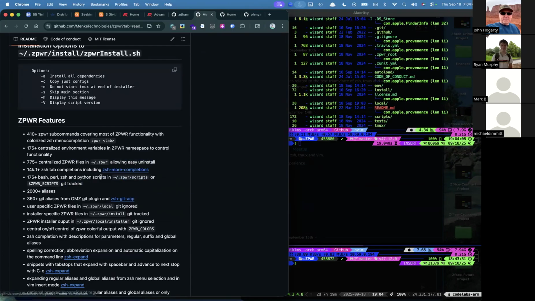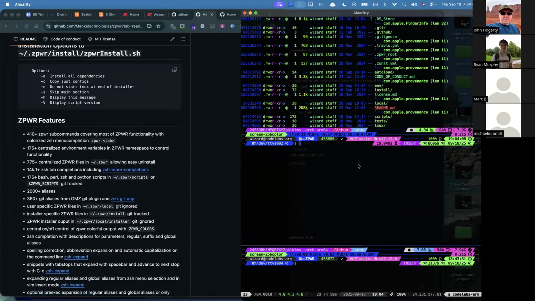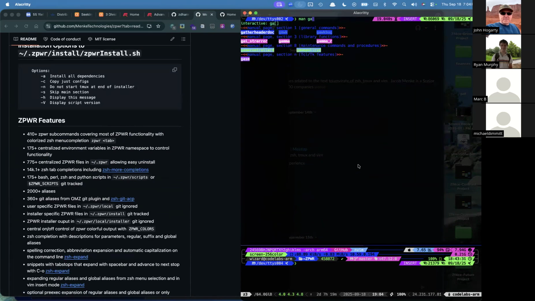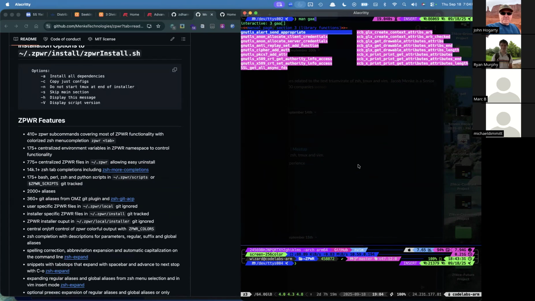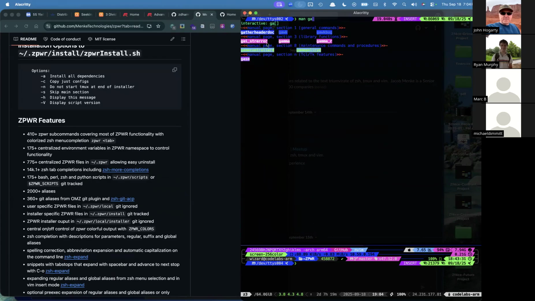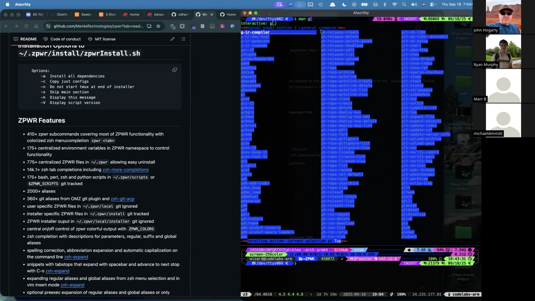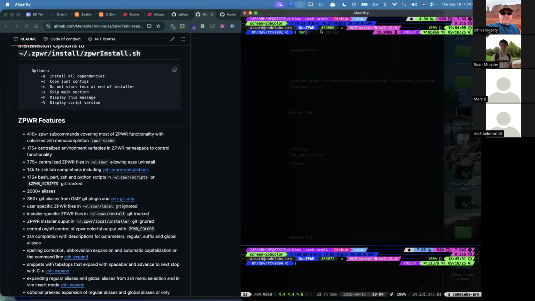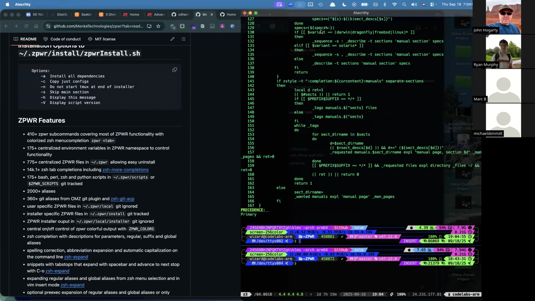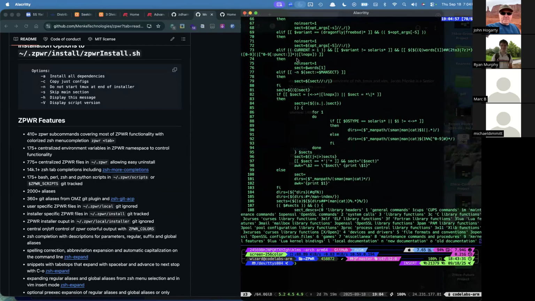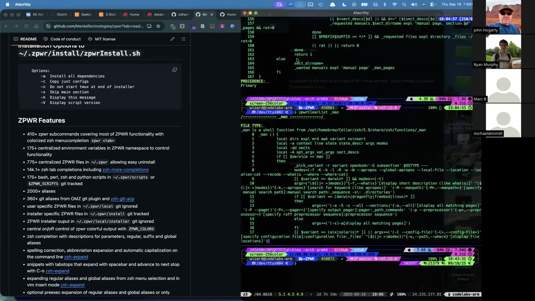So the tab completions in Z Shell, that's one of the best things about Z Shell. Like man tab, and I can search through man pages, and they're separated by functions and all this stuff, all these colors. And I added all that because I guess I'm trying to make it look like cyberpunk or something, with neon colors. But anyways, the Z shell completions, that was the underscore man function, and that is part of Z shell.